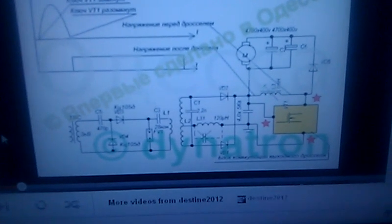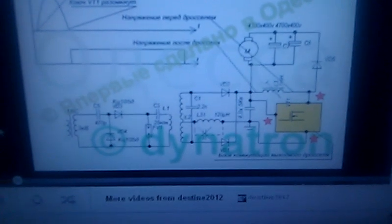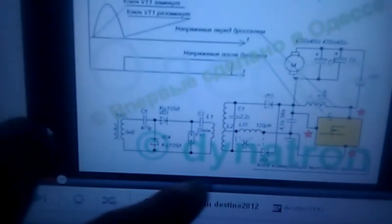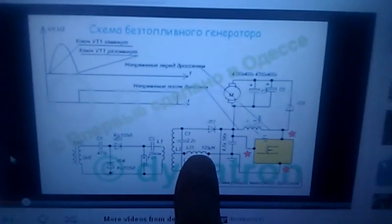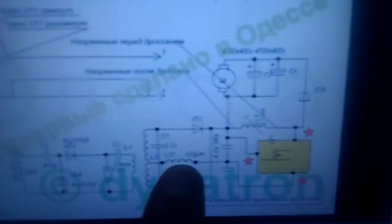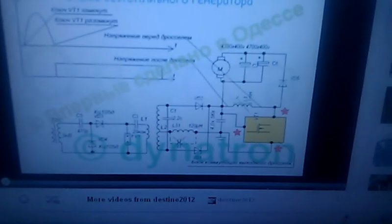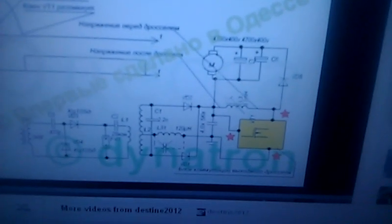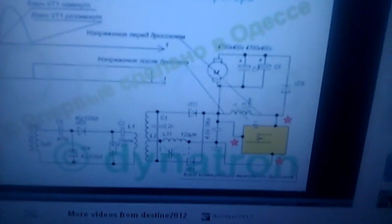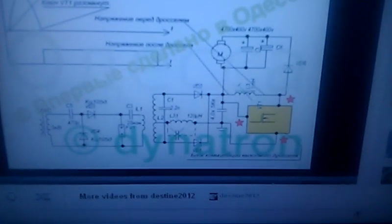So that's what we're going to be kind of morphing into. It's really similar, but some of these diodes and things are a little bit different. One thing I want to show you is this 120 microhenry inductor he's got on the center tap. Mine — I'm not center tapping per se like everyone else is — but I've got the coils paralleled and it does seem to add to the one coil, so I'm going to stick with that.